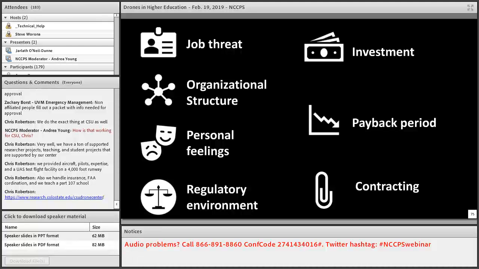The regulatory environment is constantly changing, as I've mentioned. That can be frustrating. It's something that you need to keep abreast of, and doing things like following the FAA on Twitter can be very informative and a good way to keep up on that. Drones are going to be an investment for you, okay? That payback period for that investment may be weeks, it could be months, or it could even extend over a year before it's adding value into your organization, particularly if you're having to hire new people or pull people away from their other tasks.